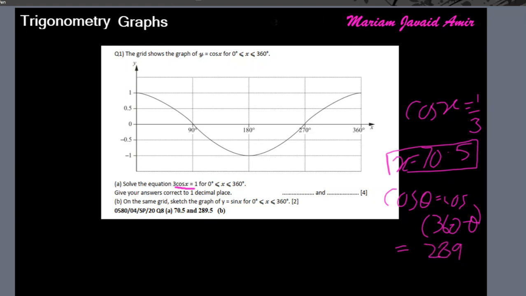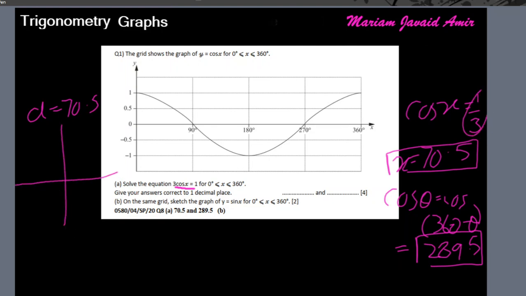Or if you can recall from the previous worksheet, when the absolute angle comes out to be 70.5 and this is plus 1 over 3, we have cos positive in the all students take calculus diagram, in the first quadrant. The anti-clockwise angle is 70.5 with the x-axis, and the other anti-clockwise angle is this one, which is 360 minus 70.5. So this is how we get this second angle.